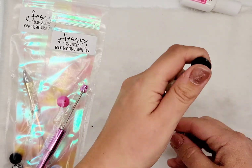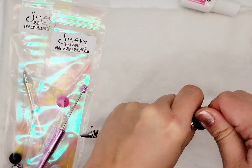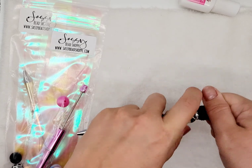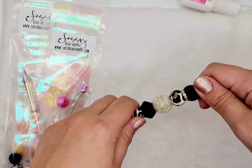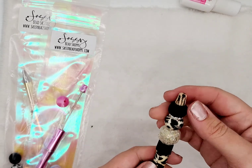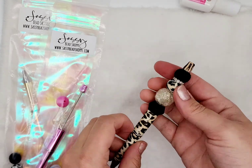Oh my gosh, because I'm making a video, I'm not going to be able to do this. I made tons of these pins because this is my favorite style, and they all worked just perfectly. So here we go. As I'm screwing this top, I'm also pushing pressure in on the pin to squeeze these silicone beads to make it fit. And like I said, if you add glue, you're not even going to have to worry about this coming off.